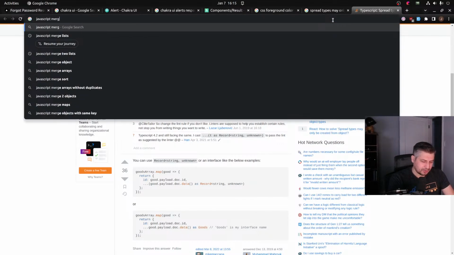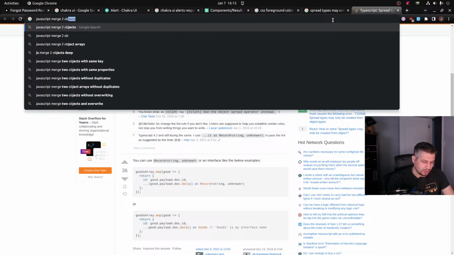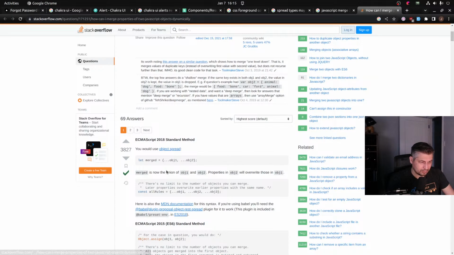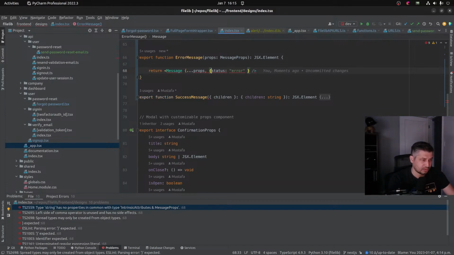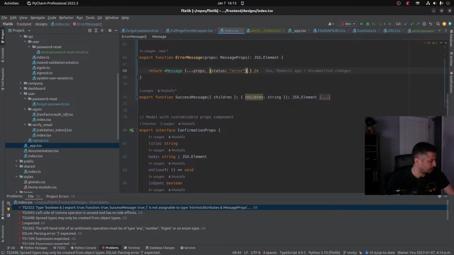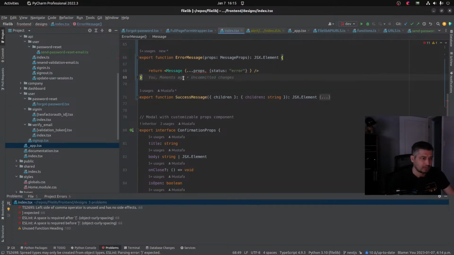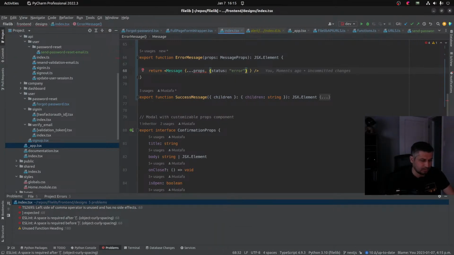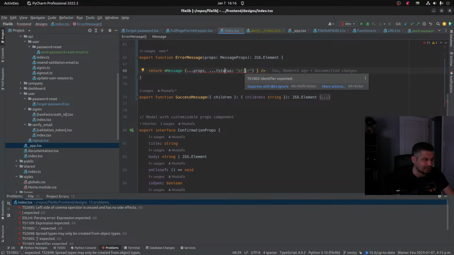I think the best way is to search JavaScript merge 2 objects. So I think this just needs to be like this. And this one is gonna be like this. And we just all get along. Identifier expected.